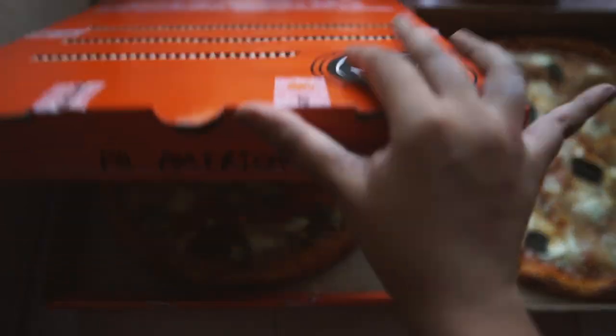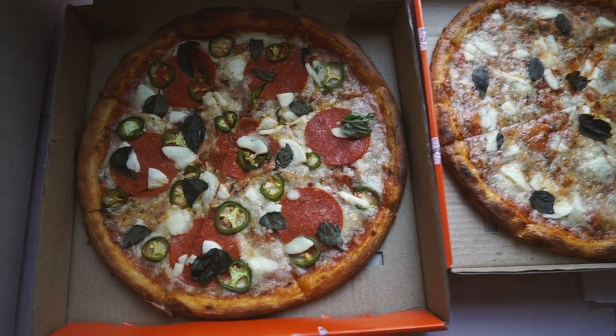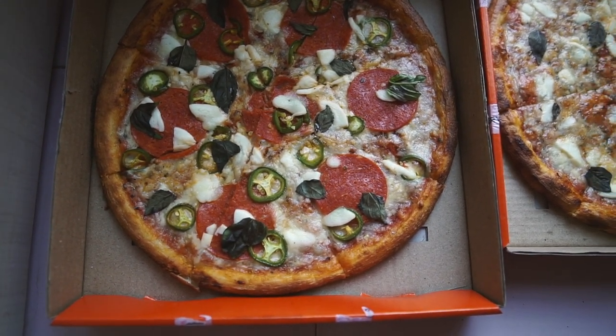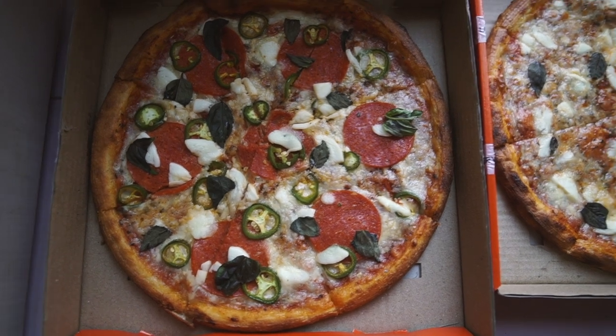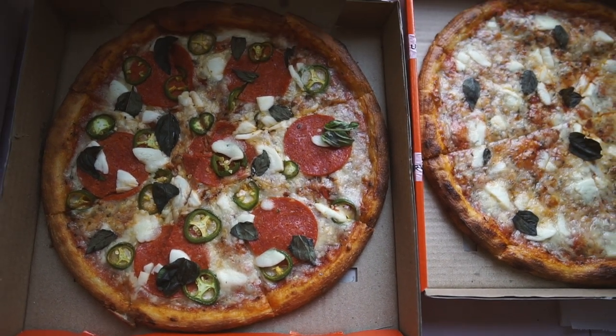The second one is called the All American, which I picked because it has pepperoni - I really like pepperoni - and it also has fresh jalapeños, mozzarella, and some different types of cheeses. They both look really really nice. Thank you so much to Moza Pizza, we are definitely going to enjoy these right now. I started with the OG, which was a very good place to start. The crust is amazing - it's not a total thin crust that becomes really crispy like a biscuit, and it's not a deep dish either. It's that floppy in-between, you can taste the sauce which is really yummy, and the toppings have just the right balance.